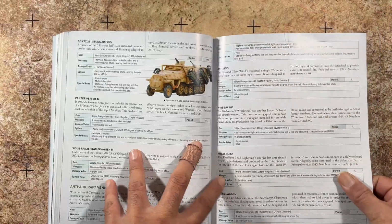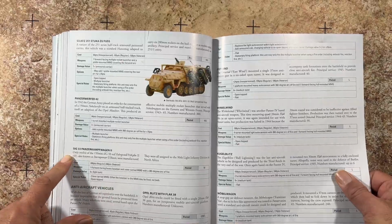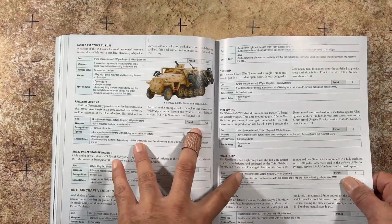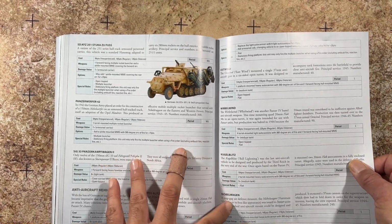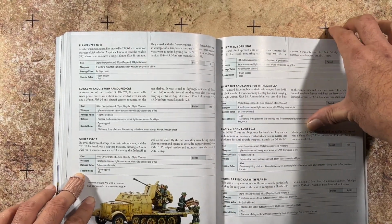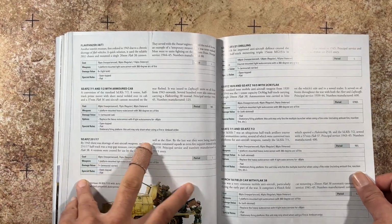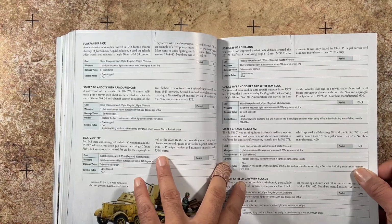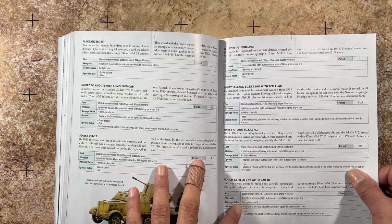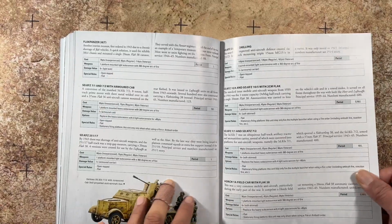We have the Stuka zu Fuß, Panzerwerfer 42, SIG 33, Panzerkampfwagen 2. Then we move on to anti-aircraft vehicles: the Opel Blitz with Flak 38, Ostwind, Wirbelwind, Kugelblitz, Möbelwagen, the Flak Panzer 38, SdKfz 7/1 and 7/2 with armored cab, SdKfz 251/17, SdKfz 251/21 Drilling, the SdKfz 10/4 and SdKfz 10/5 with 2 centimeter flak, SdKfz 7/1 and SdKfz 7/2. We have the Horch 1A field car with Flak 38.